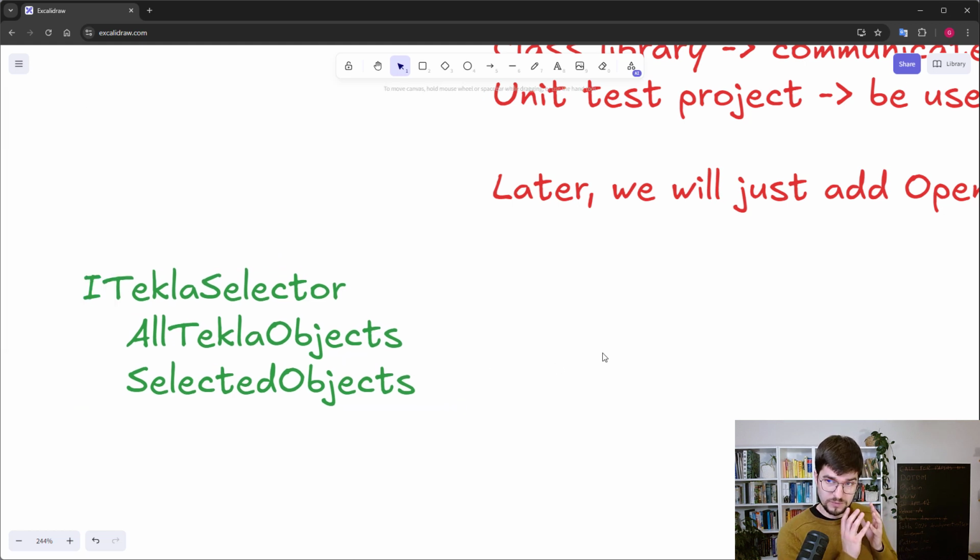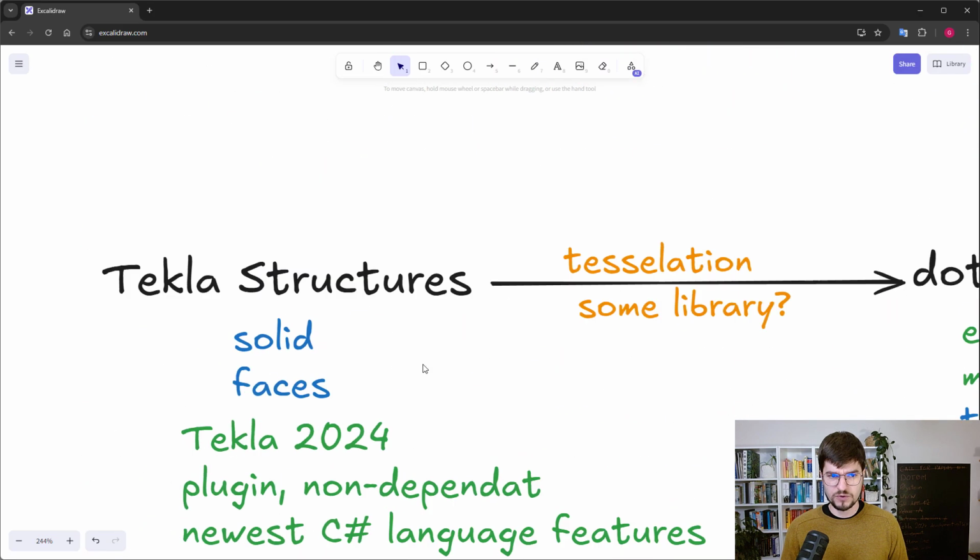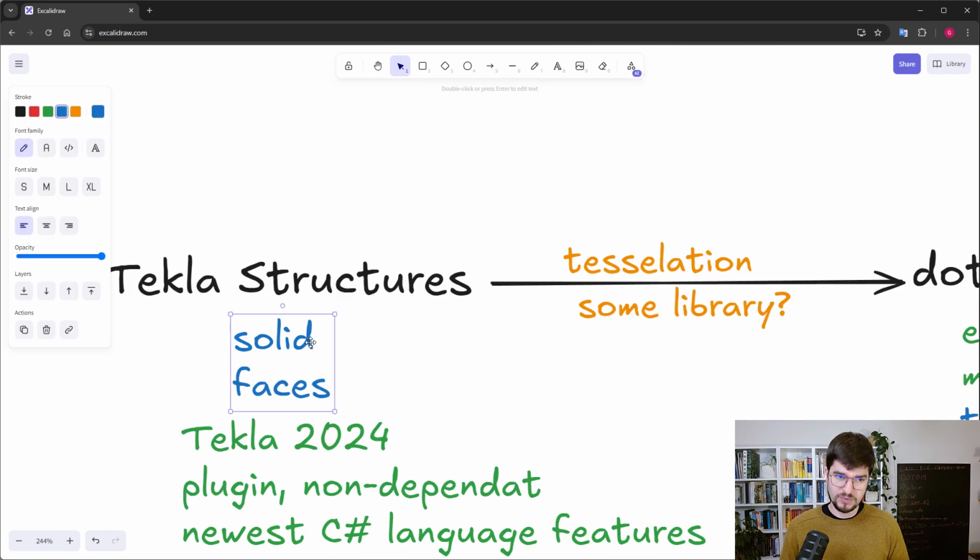So from those classes, we will get those Tekla objects, selected or all of them. Then we need to find out about their geometry. Of course, for every part, every rebar, we can invoke the GetSolid method for querying the geometry information. We will get those Face classes from the Tekla Structures solid.